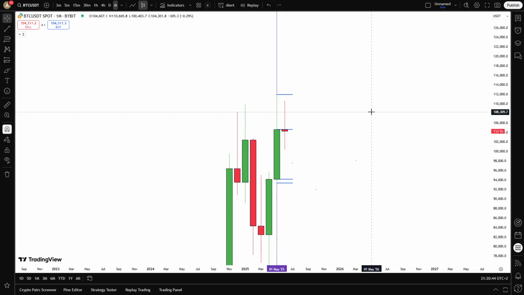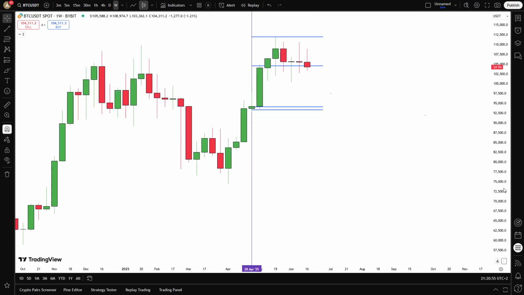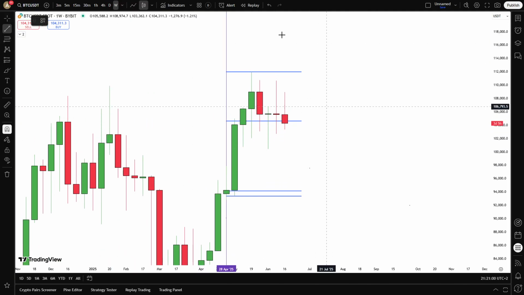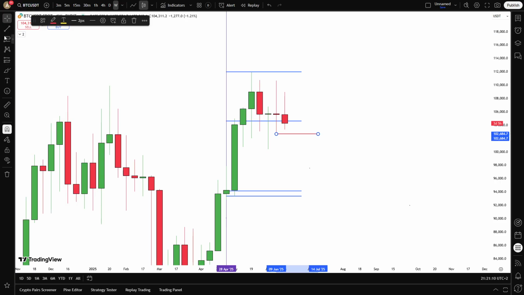So what do we do? We take the blue levels. Okay, so we take those blue levels and we see those as the monthly levels. Then we take the recent weekly candle. So what is the recent weekly candle? This is the new candle, so this is the past weekly candle. What do we do here? The exact same, but now we do it with different colors. So we can quite clearly see what level comes from where and what time frame it is based around.